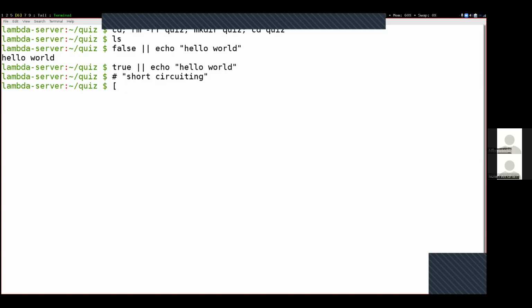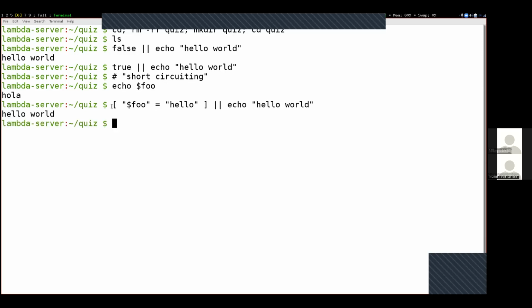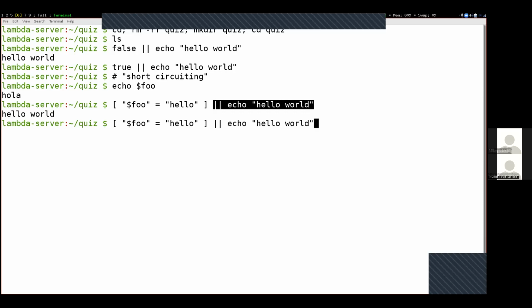So this is sort of a trivial thing with false and true, but it's common to use your square brackets. So let's remind ourselves foo is equal to hola. And so we could do something like $foo equals hello, or echo hello world, have some sort of complicated condition, and then only do the thing on the right-hand side if the result of that condition evaluates to false in this case.